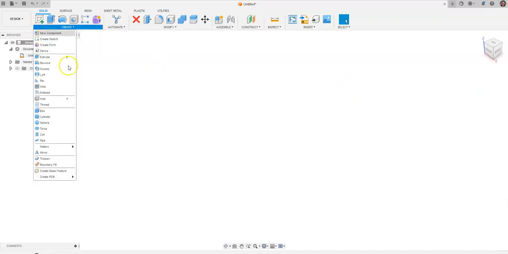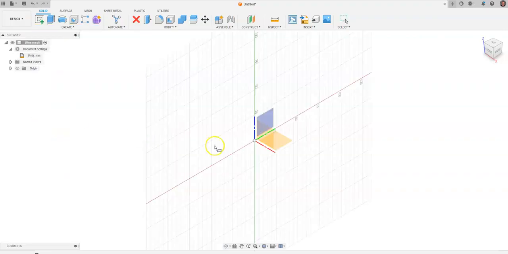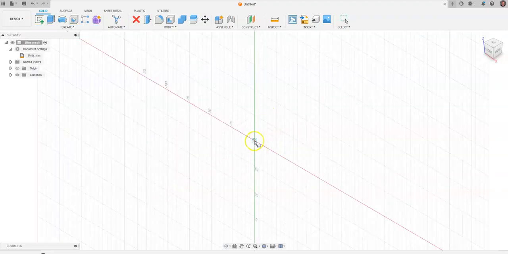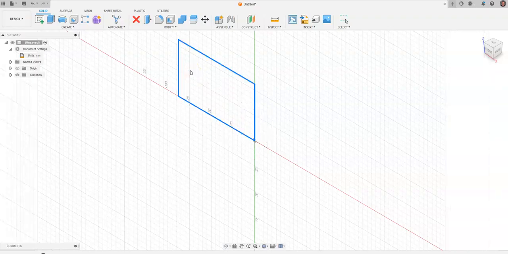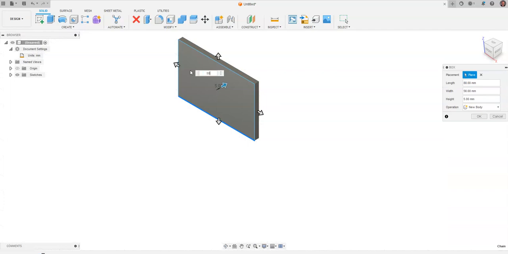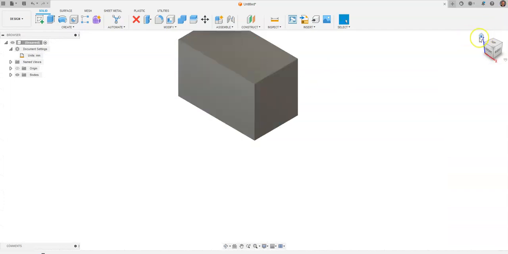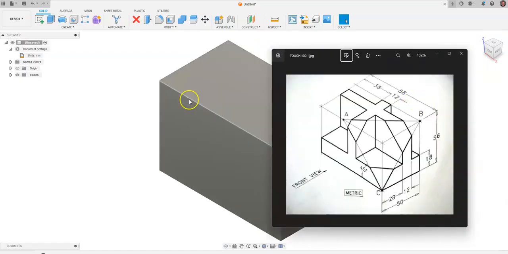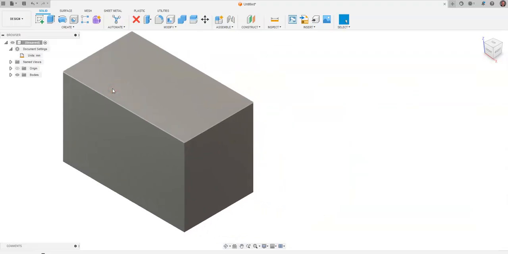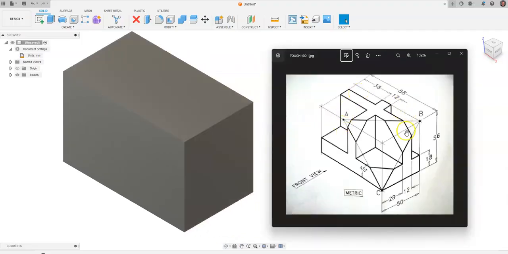Now to create this object, we're going to use this menu down here, and we're going to use the box command. So I'm in box, and I'm going to click on a plane, and I'm going to click on the origin, and we are 88 wide. I'm going to hit tab, by 56 tall, and I'm going to hit enter, and I'm going to go 50 for deep, and right there we have our rectangular prism. Basically it looks exactly the same as you would see in our image, but just without these cuts in it.